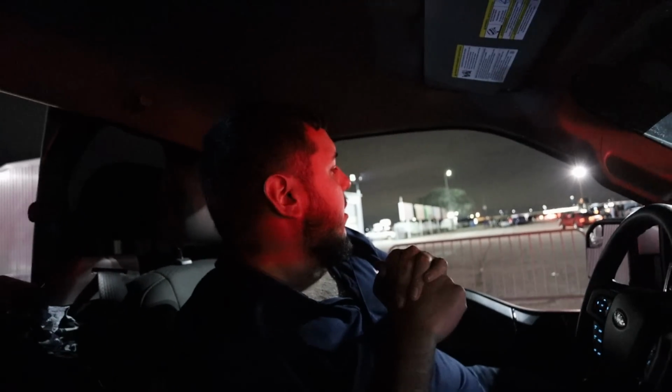The first pass, we're going to do a soft second gear leave. Just make sure everything's fine on the truck. We're going to log it, and from there, if everything's good, we might turn it up. Right now it's on real low timing and real low RPM. It's shifting at 7,200. I think we can shift it at 8,000, but we're starting off at 7,200 with a second gear leave and see what it does. Hopefully it gets a good number.